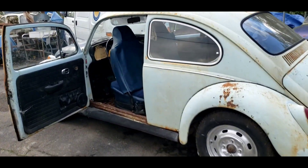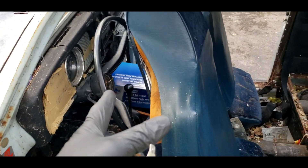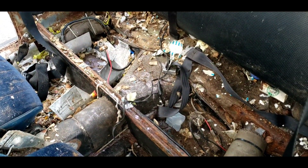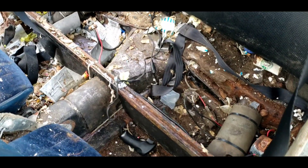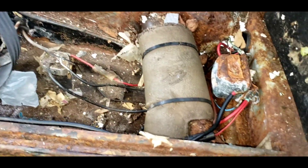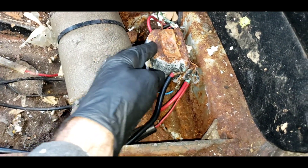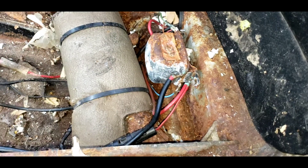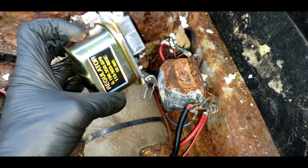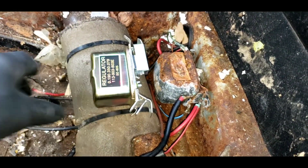Last time I tried working on it, I put a battery in it, got the door open, put a new ignition in it because I had no key. My vacuum broke down because it blew up from trying to suck out all the garbage — probably the hantavirus that's in this car. And then I realized power probably is not going to make it to the regulator, which goes to the engine or the fuse panel. So I got a brand new regulator.